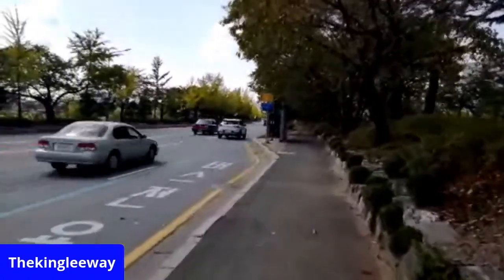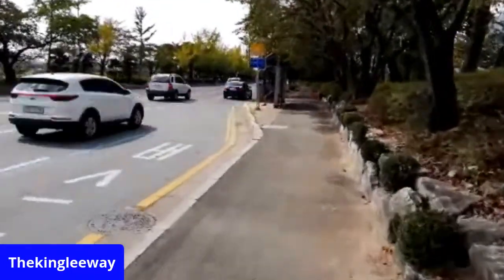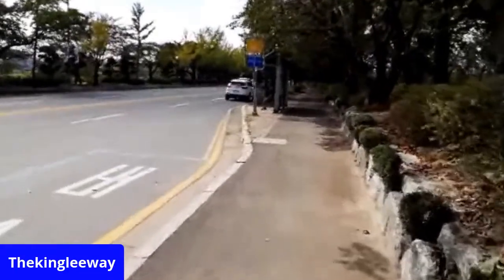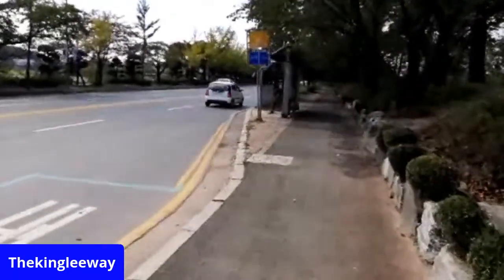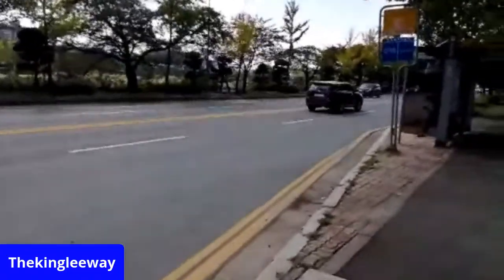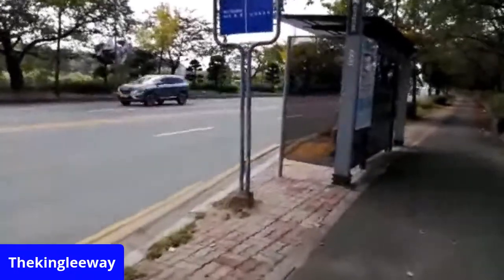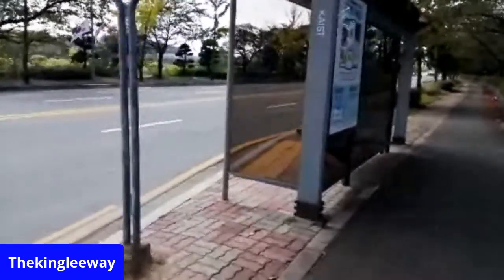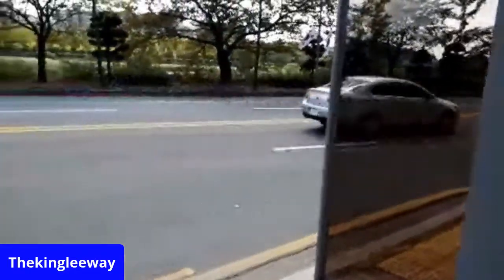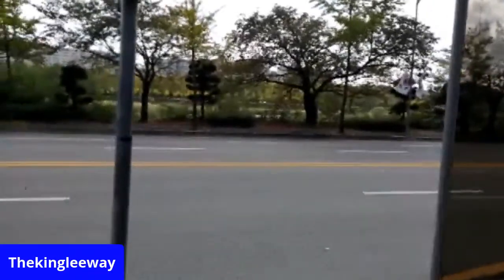So I'm at the bus stop here. I'm going to probably end the trip here. If you have any last-minute comments, I will board the bus in case it does come. Paul's still alive, so I might go join over at Paul in a second. Let me see when the buses come — I got four minutes.